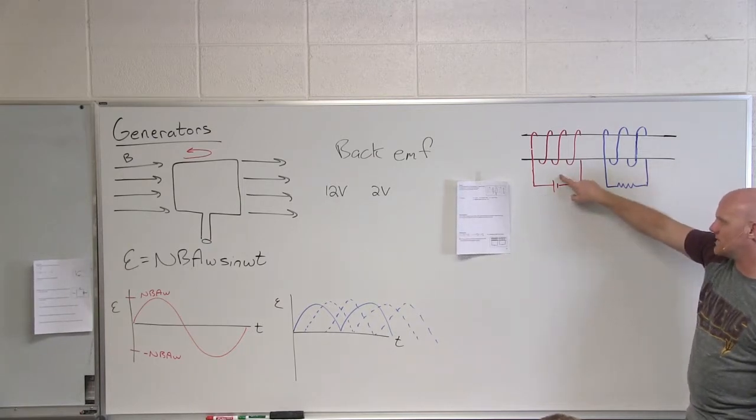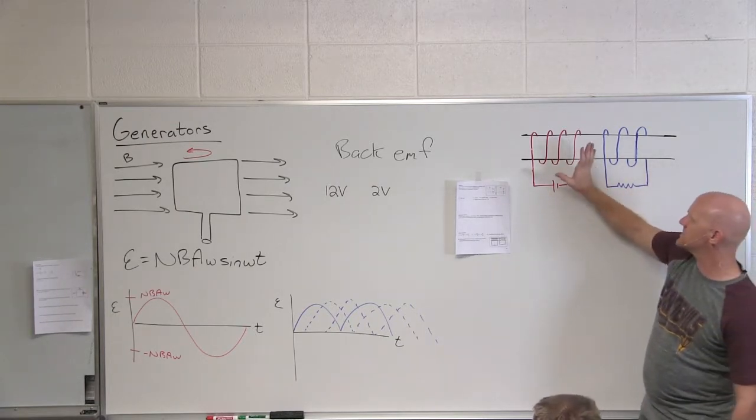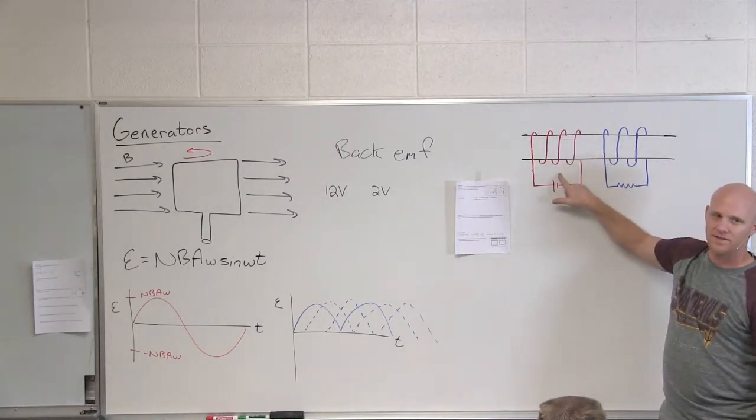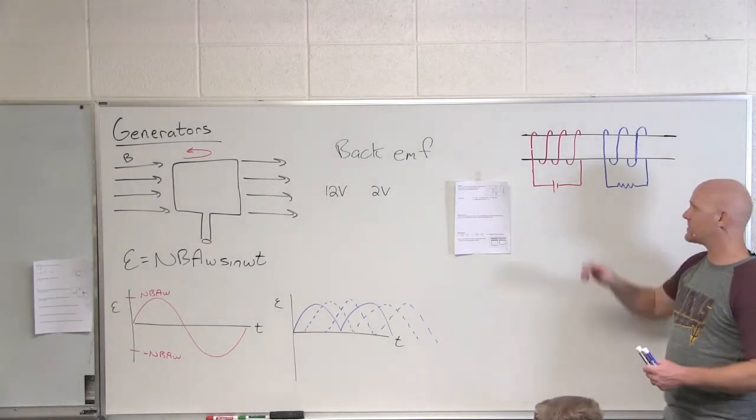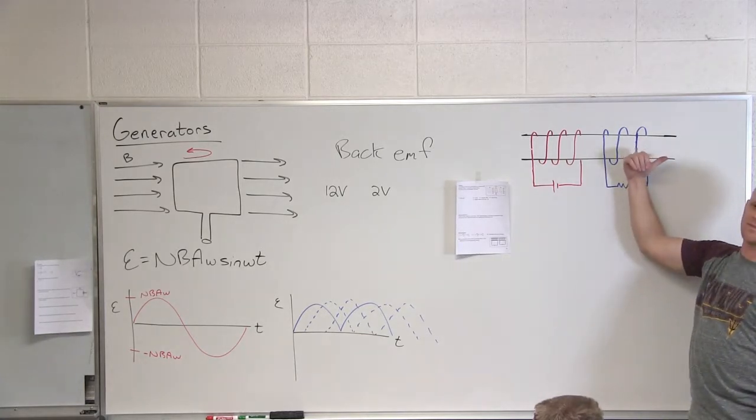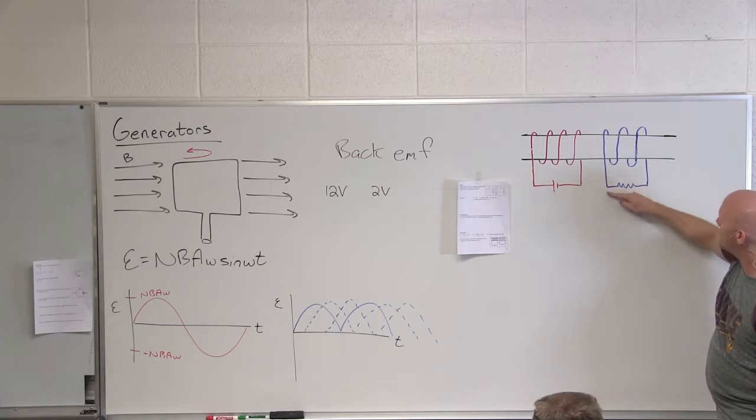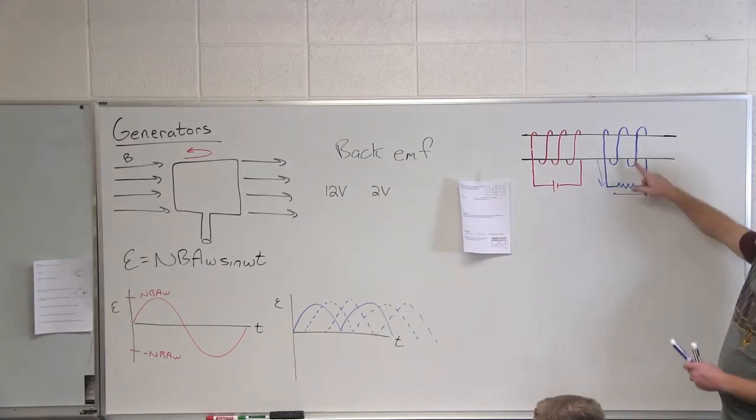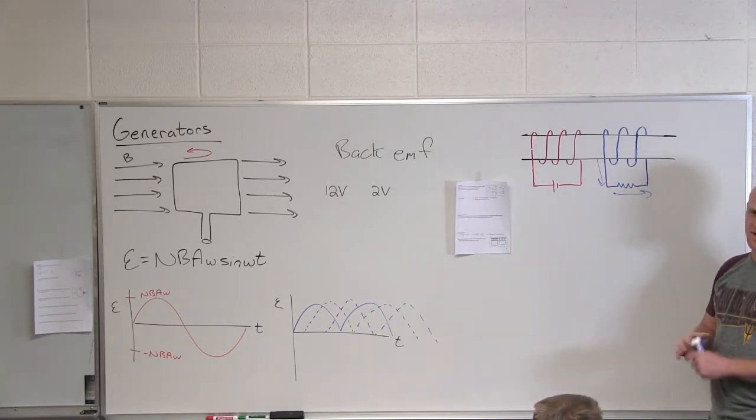So question six says, if the current in the coil on the left here is increasing, then which direction does the current pass through this resistor here on the right? So if it's increasing, so again, we said if we curl our fingers around in the direction of the coil, we create a magnetic field pointing left, and if that current is increasing, then the magnetic field pointing left is going to be increasing as well. So which way would the change in flux point? Also to the left. And so in this coil, we need to create a current that would oppose that. So I need to go around this way to create a magnetic flux point to the right. And so if I do that, then as I go around pointing to the right, go to this last coil, and I've got a path through that resistor pointing to the right as well. So it just so happens to be how this guy's wrapped around this coil. If I wrap it around in opposite fashion, it would have been the other way around. So that's just Lenz's law, and this is mutual inductance.